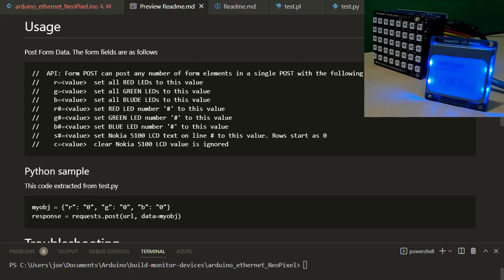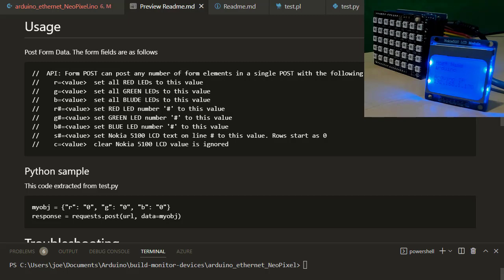So this is basically an Arduino Ethernet, which is like an Arduino with a built-in Ethernet shield. And then it's got an Adafruit NeoPixel Shield on top of it, which is a 40 LED RGB NeoPixel array. And then I've also got a little Nokia 5110 style LCD display that are super popular, or they were. And now every time I play with one of these, I'm like, why don't I put it on every one of my projects so I can do scrolling status?